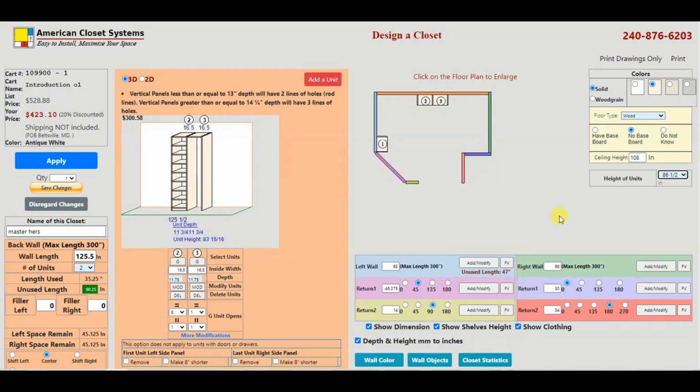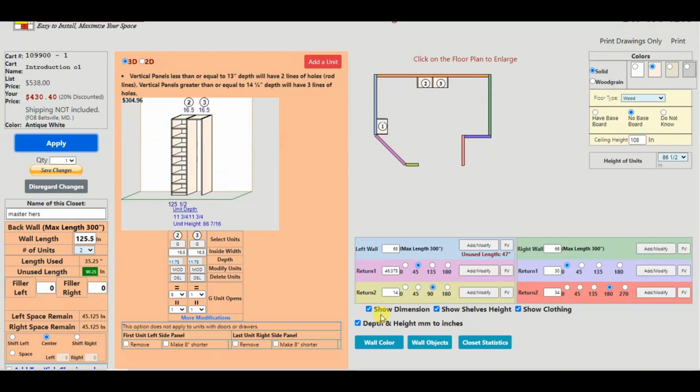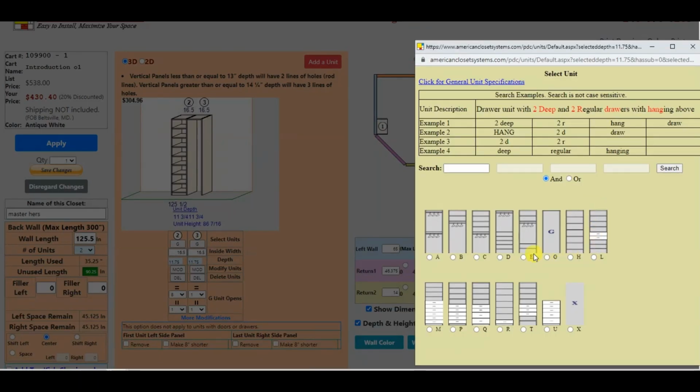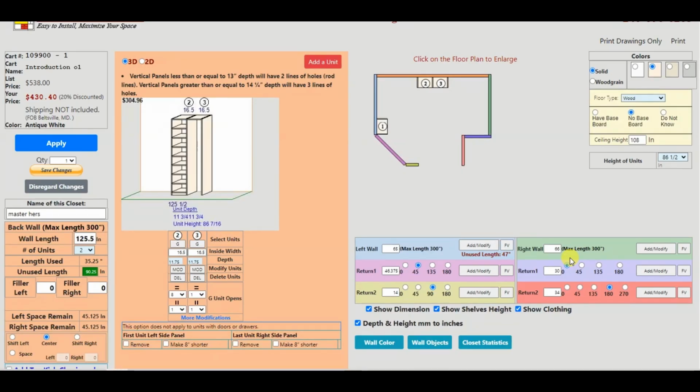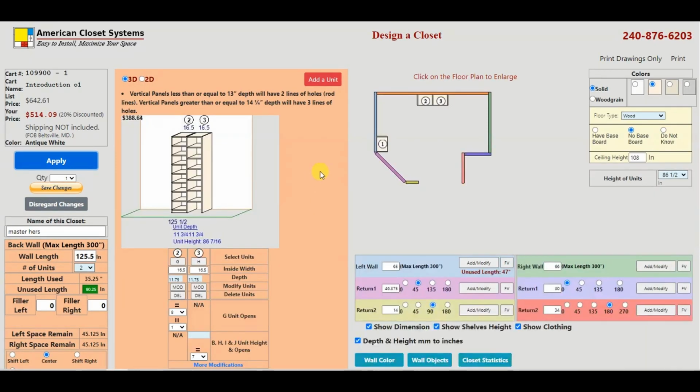And again, at the very bottom in here, you will get some other information. For example, dimensions you can show or not. If you have a shelving unit, for example, if I change this into a shelving unit, I can change it into an H unit, and you can activate show shelves and then show dimensions, show clothing, show dimensions.